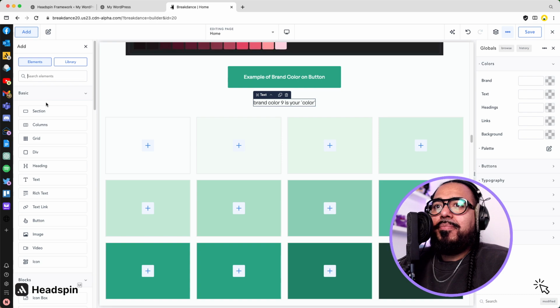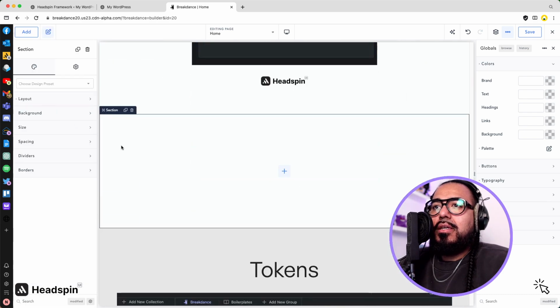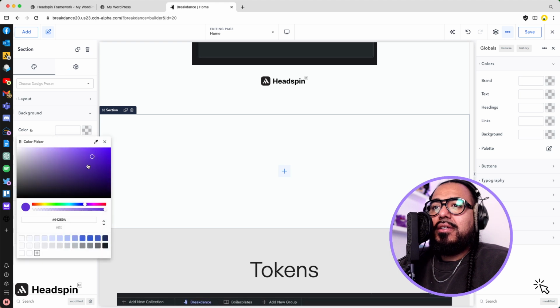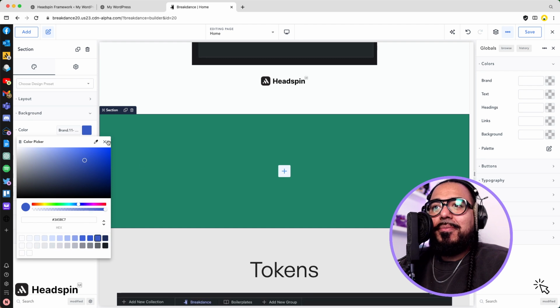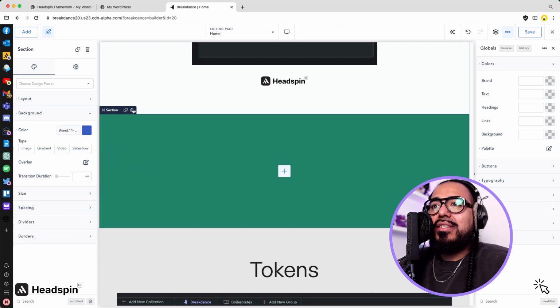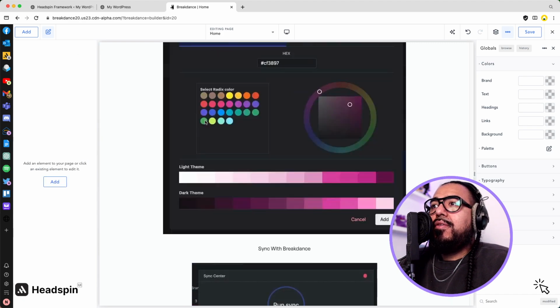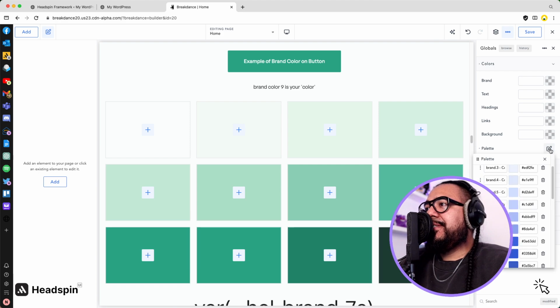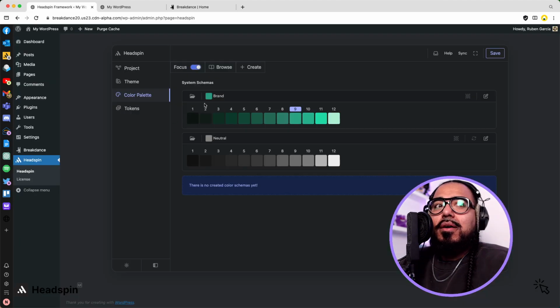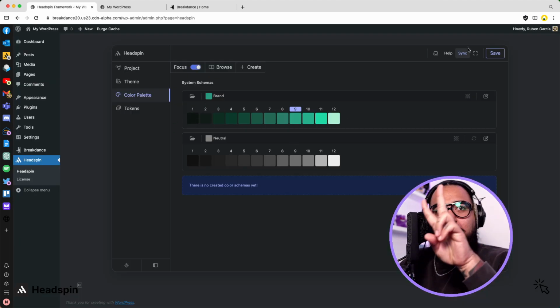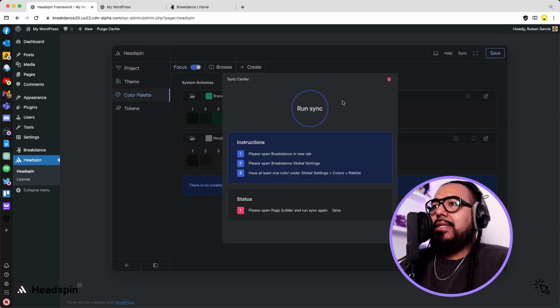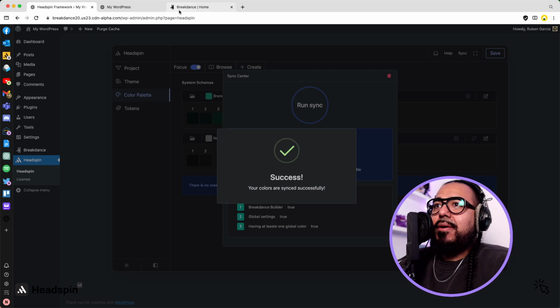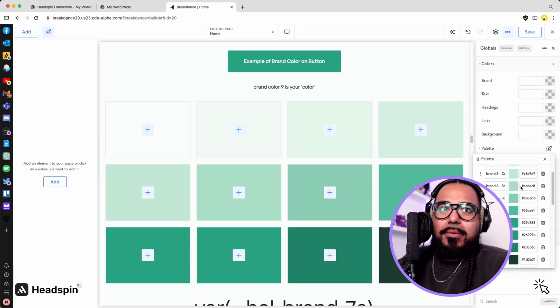For example, here, let me add a section. You see it's blue here though, but it's going to come out green because it's just a representation of the token system that we've created. If that annoys you, all you have to do is open up the palette, go back to Headspin on the back, so you have both tabs open, hit sync, hit run sync. Now it's going to be green.